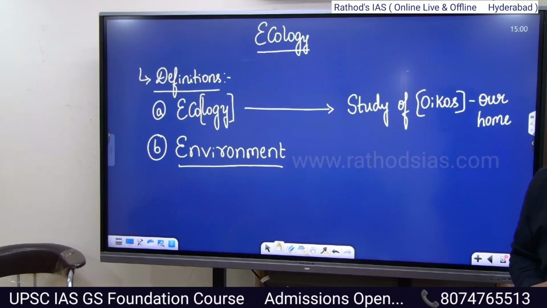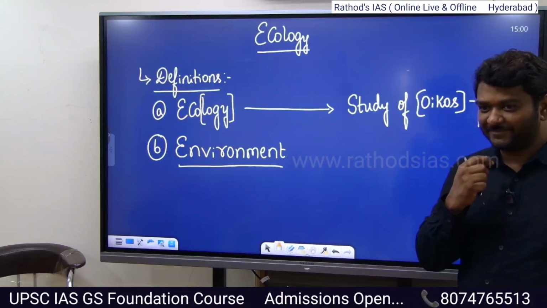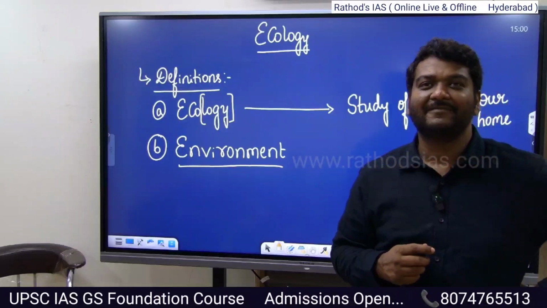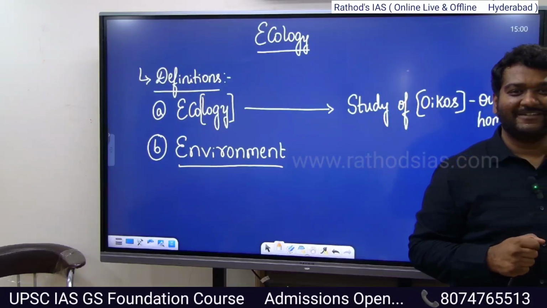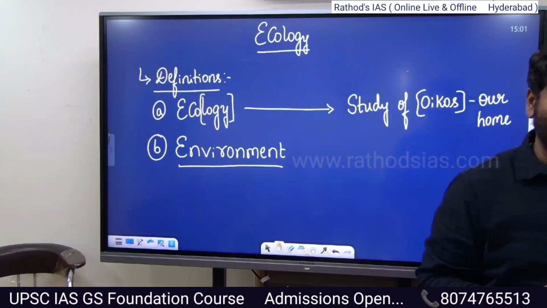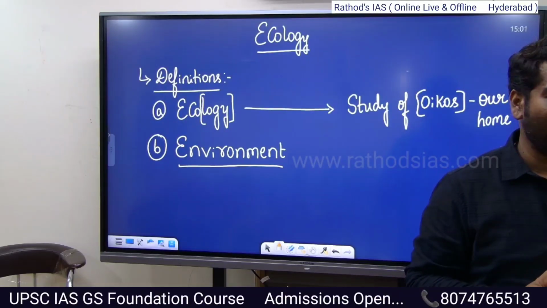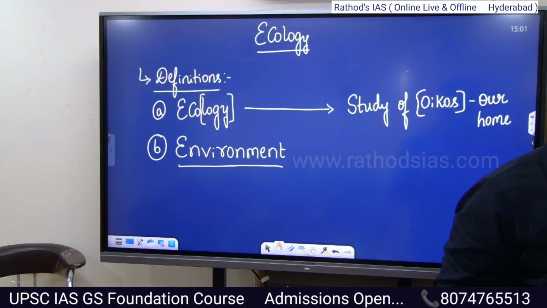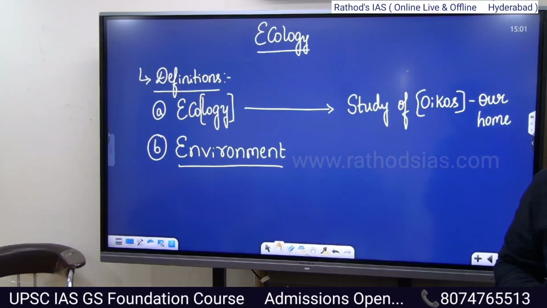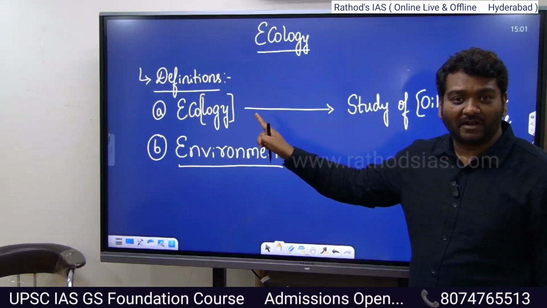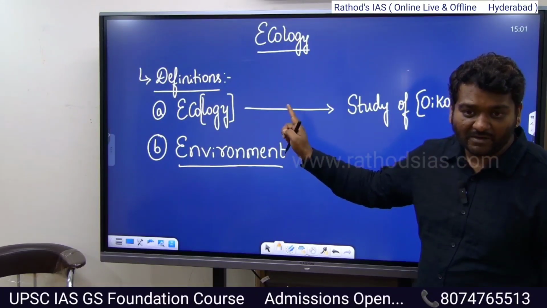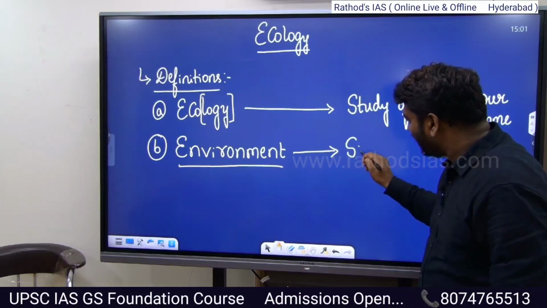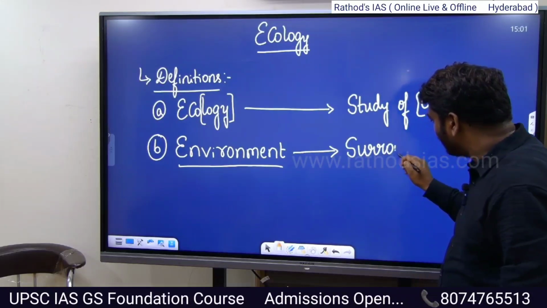Gases around the earth. That's atmosphere, no? That's a different word. Sum total of living and non-living. Good. Anything more? See, the moment you saw the word logy, what is the word to look for? Study. Same way, the moment you look for the word environment, you should come to the point.